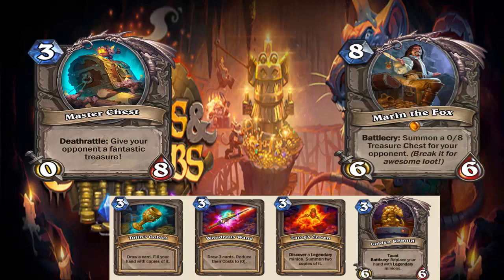It should be noted that for the Master Chest, which is the chest that is put on your opponent's side of the field, its Deathrattle is give your opponent a fantastic treasure, not give whoever breaks this chest a fantastic treasure. That needs to be said right off the bat. So even if your opponent does break it, you're still going to get the treasure. And a lot of the cards that you get from the treasure are nice, and they can be powerful, I think, in the right decks in the right situations.